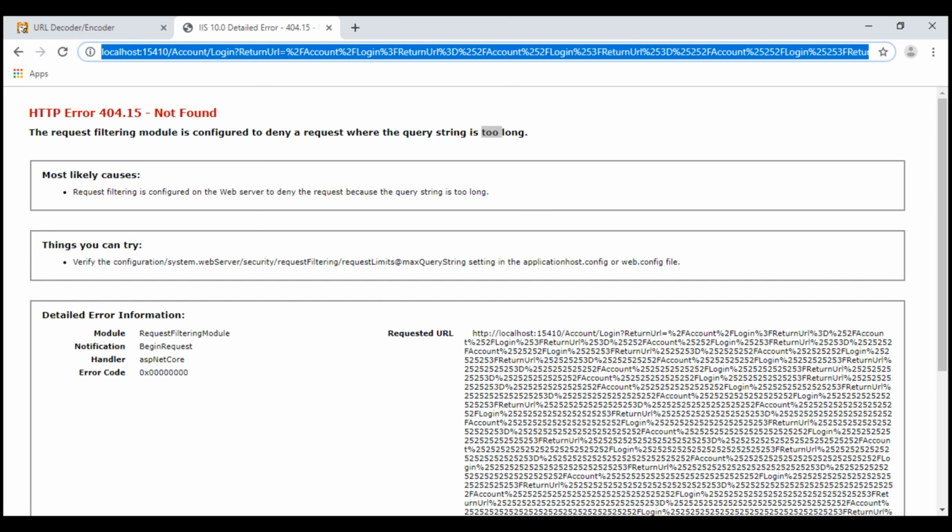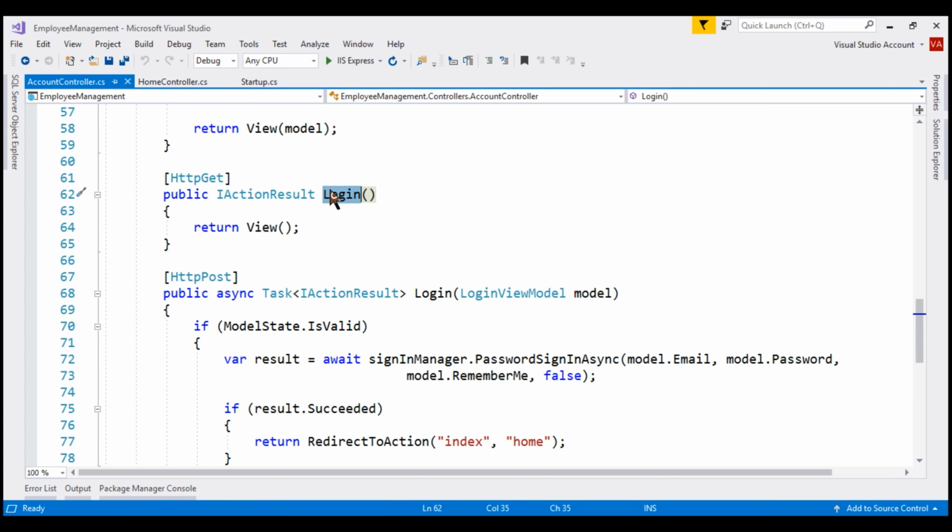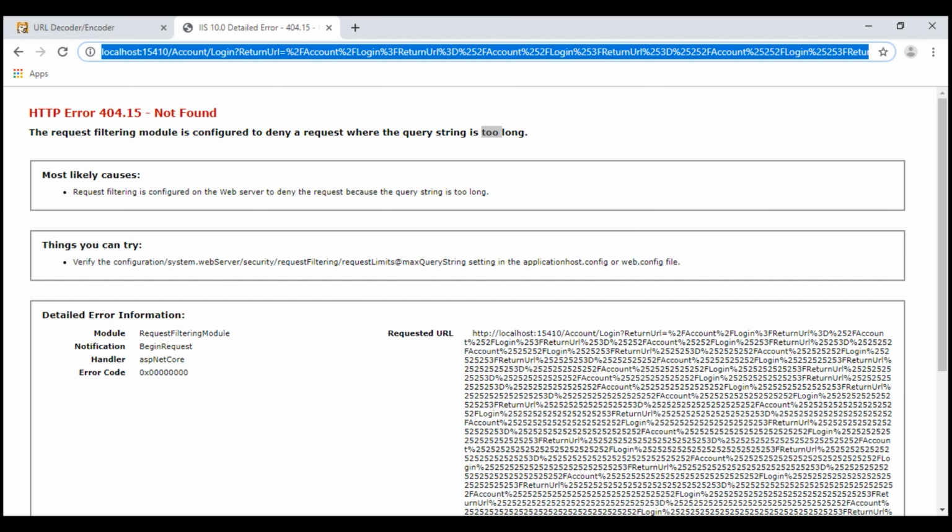Why is this happening? Well, because the application is stuck in an infinite loop. At the moment, we have our application configured to apply the authorize attribute globally. So this means even to get to this login action within our account controller, we must be already logged in. So when I click on the login link to log in, the application detects I am not logged in.